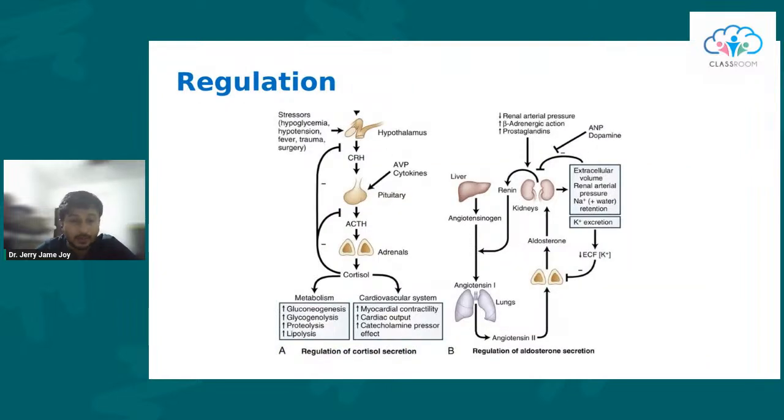So, coming to the regulation of corticosteroid synthesis, basically, cortisol synthesis is regulated by the pituitary hormone ACTH, which is secreted by the pituitary, and it is under negative feedback. That is, higher doses of cortisol will cause decreased secretion of corticotropin releasing hormone, and hence subsequently ACTH also. Aldosterone secretion is predominantly under the influence of mainly angiotensinogen and extracellular fluid potassium levels, and slight amounts by ACTH also.